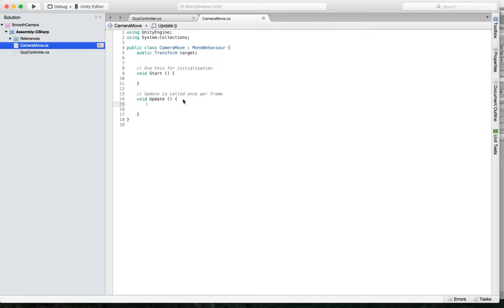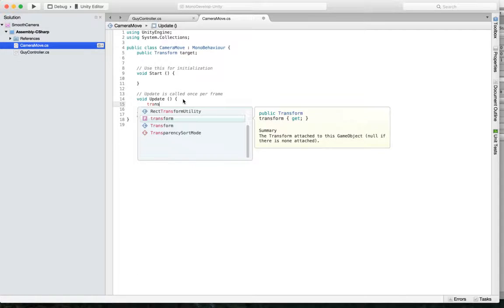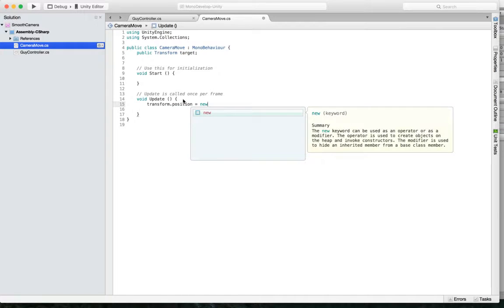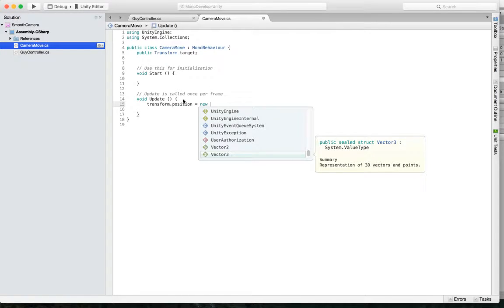What we want to do is just update the position of our transform. And remember, this script is attached to our camera, so when we say transform with a little t, we are referring to the transform that's associated with the camera, which is the location of it when we access the position variable, which we're going to do right here. So transform.position equals new. For this one, trying to keep it as simple as possible with as few variables, we're only going to move left and right.